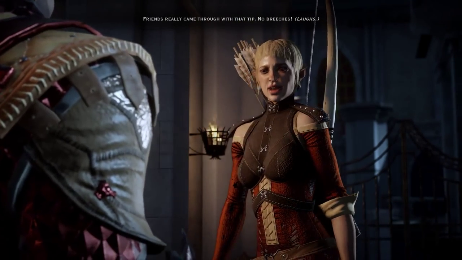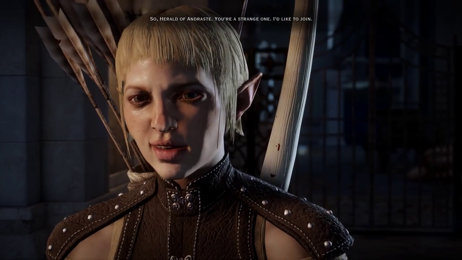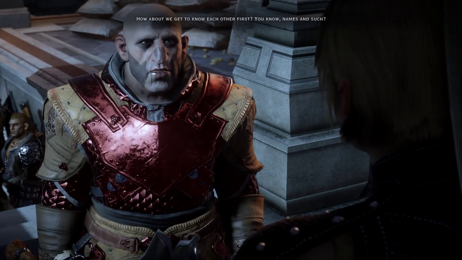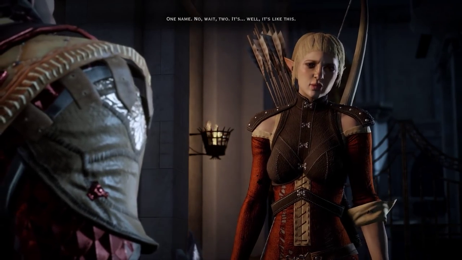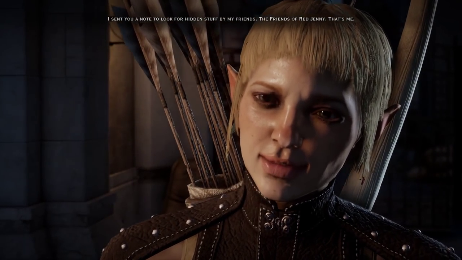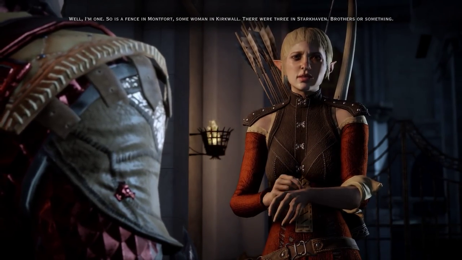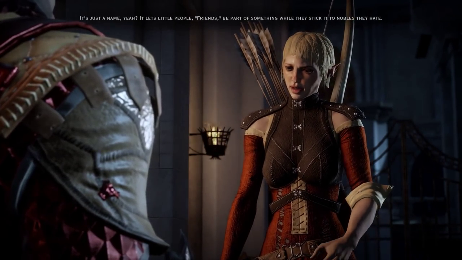No breaches. So, Herald of Andraste. You're a strange one. I'd like to join. How about we get to know each other first? You know, names and such. One name. No, wait, two. It's... Well, it's like this. I sent you a note to look for hidden stuff by my friends. The Friends of Red Jenny. That's me. Well, I'm one. So is a fence in Montfort, some woman in Kirkwall. Wait, what? There were three in Starkhaven, brothers or something. It's just a name, yeah?